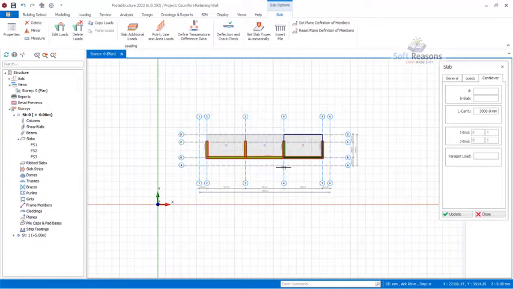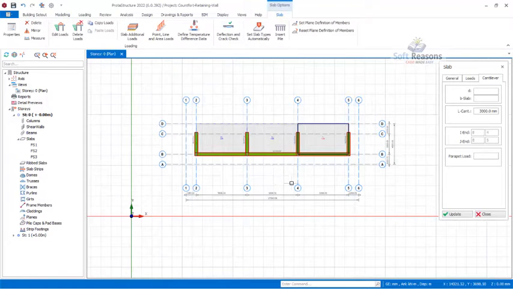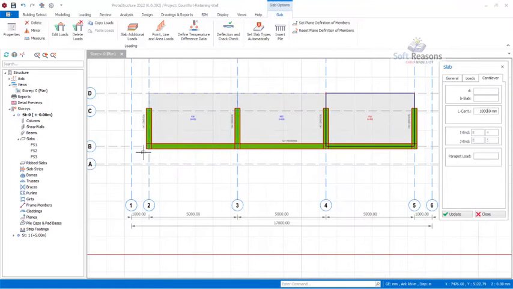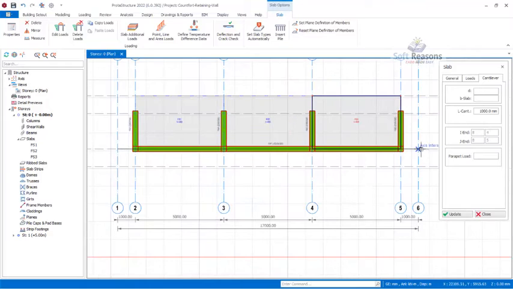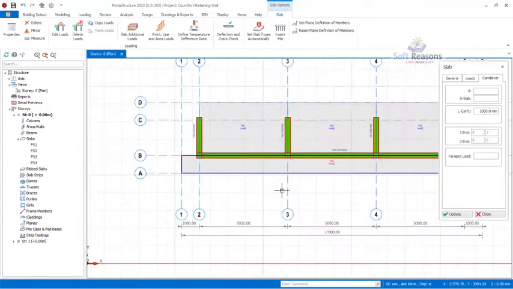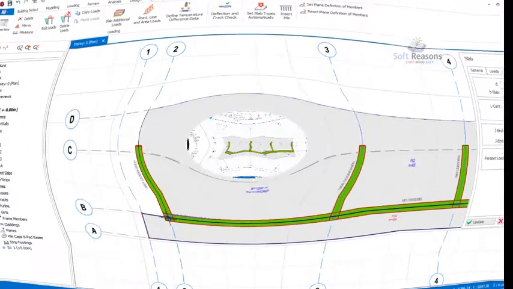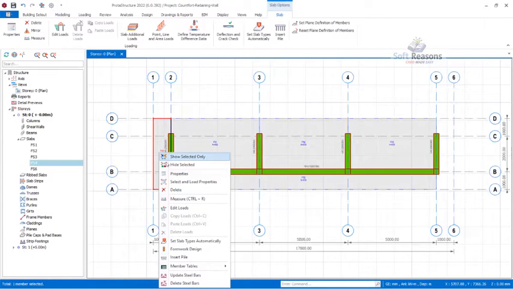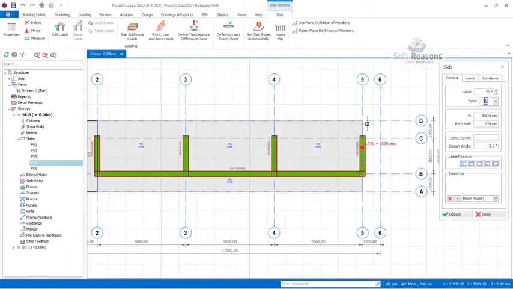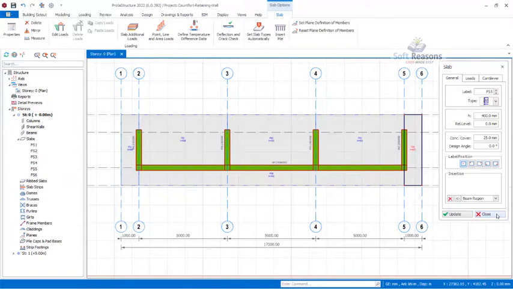Having placed that successfully, we will now change this to 1000 millimeters. Then we will pick from this point all the way to this point, and we'll take it 1 meter right there, just like this. Then we have to place another 1 meter on the other side. Select this one, right click, click on its properties, and then pick this first point all the way to this point, and place that successfully. So close this dialog.